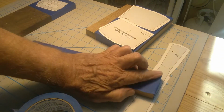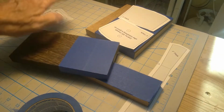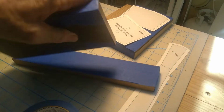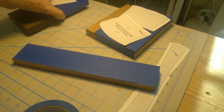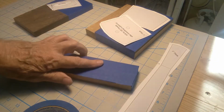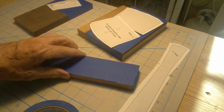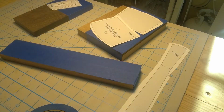Okay, you just want to make sure you get all the bubbles out of it. Get it as smooth as you can. On the back side, make sure you don't have something sticking up that's going to make it rock, make it unlevel on the scroll saw table. Just don't want to get a clump of tape. So that all looks good. Now I'm going to mount the patterns on there.